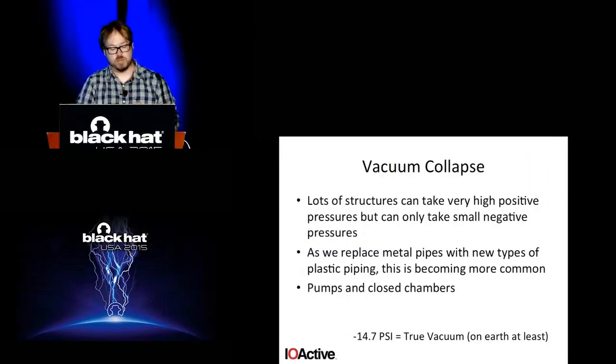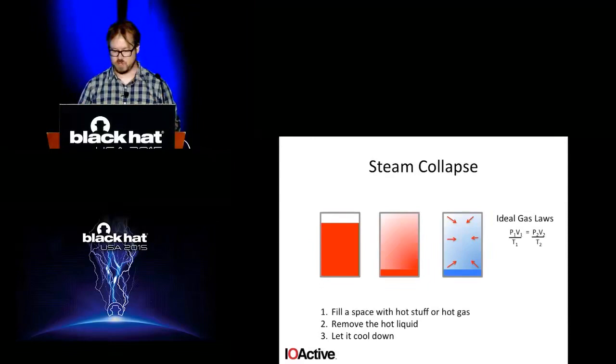So a steam collapse is a variation of a vacuum collapse where you're actually going to put something hot into the vessel, take it out of the vessel, and let it cool down. And as the steam transitions from a gas to a liquid, it creates a lot of force. So one cc of water turns into, it's like 51 liters or something like that of steam. So you get these massive pressures that you can actually sit there and crush it.